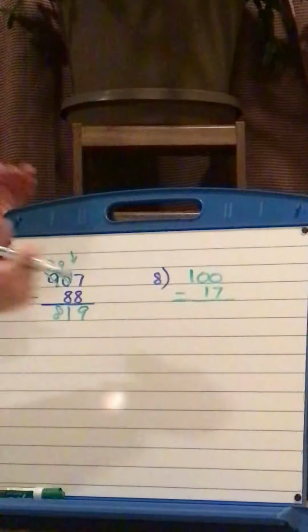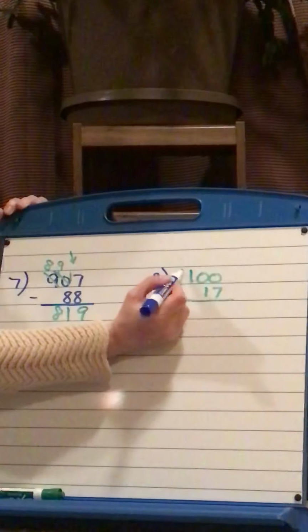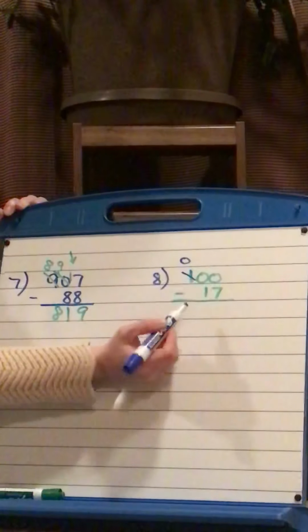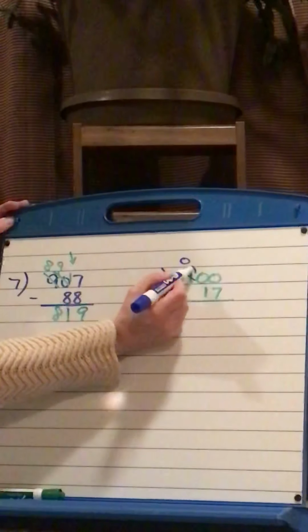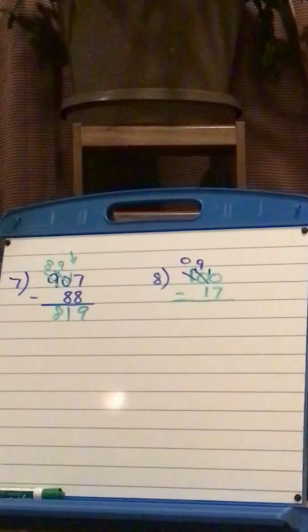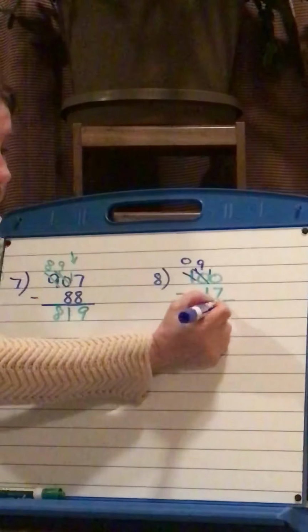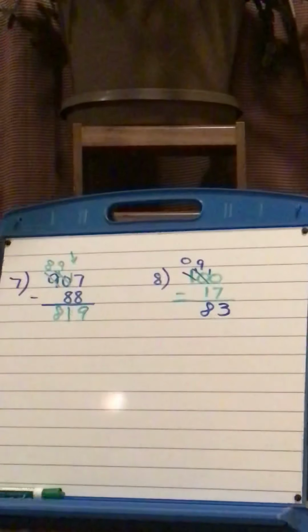I've got 2 zeros here, so I can't take anything away, so I can't borrow from the 10, so I'm going to borrow from the 1, so that's going to become a 0. Bring that 1 over to the tens place. Now I have 10. I can borrow from the 10, that becomes 9, and I'm going to bring that 1 over there, so I have 10 there. So 10 minus 7 is 3. 9 minus 1 is 8. And 0 minus imaginary 0 is 0, and I don't need to put the 0 there. So Mark gets 83 problems correct.